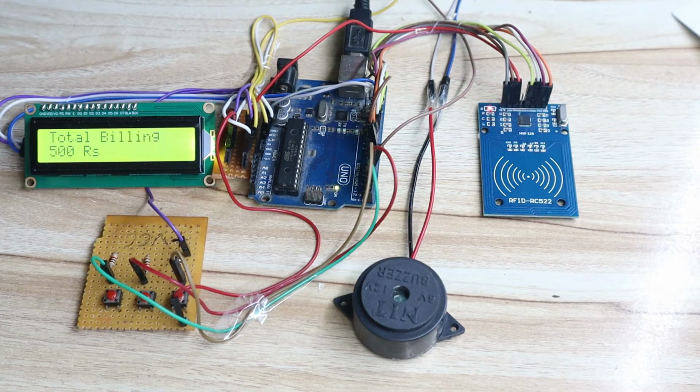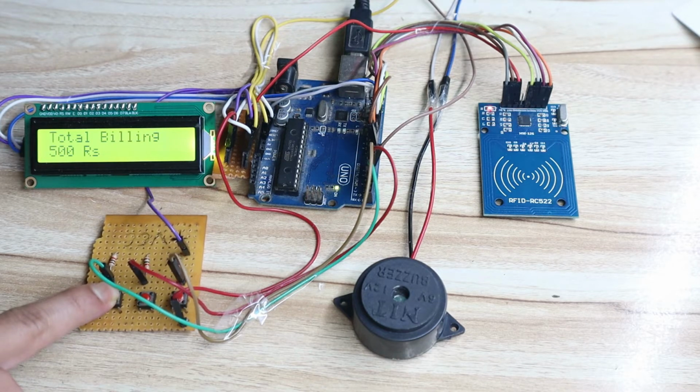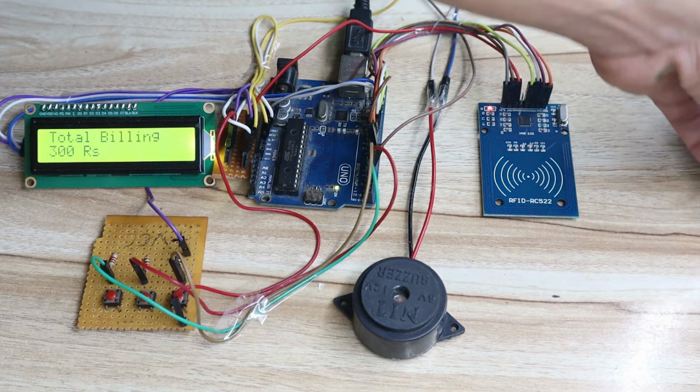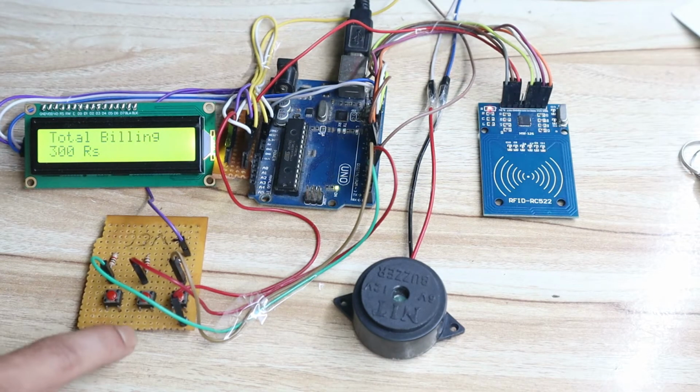Again he wants to remove some item, so again he will press the first switch. Then you can remove the item. So milk powder remove, you can see one milk powder removed, total billing is 400. Again Bormita remove, total billing is 300. So likewise you can remove as many items as you want once you press this switch. You can add as many items once you press this switch.